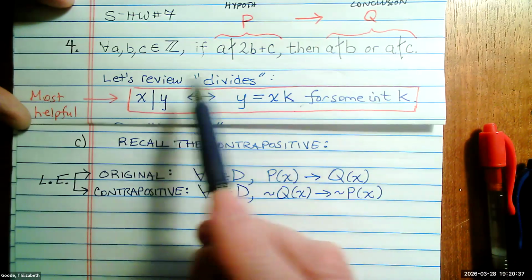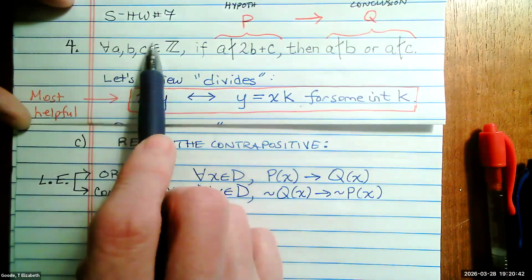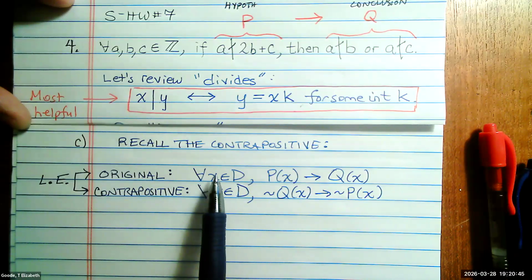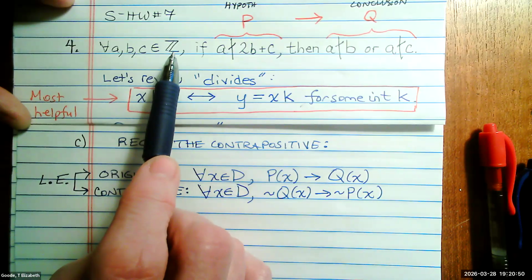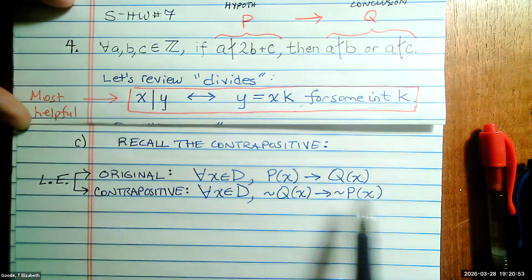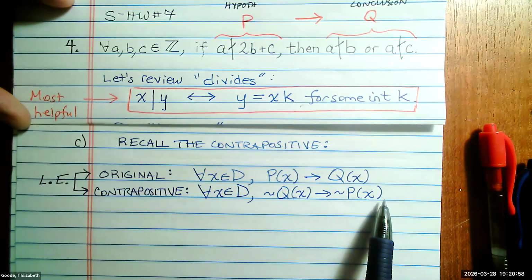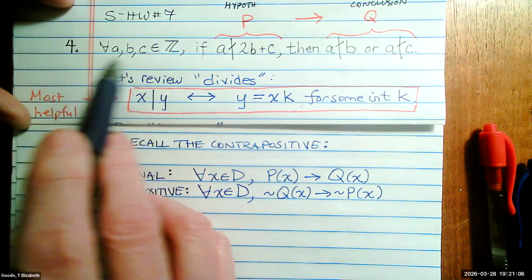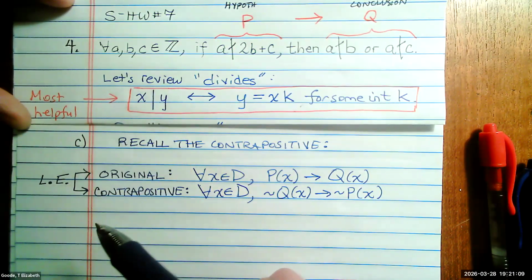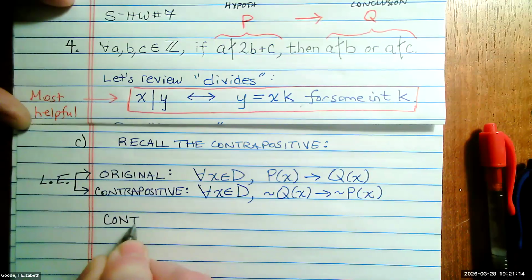All right, so let's write the contrapositive of this original statement. Now, this is actually a for all A, B, and C in D. D, the domain, is Z. But it doesn't matter. The form stays the same. P implies Q is logically equivalent to not Q implies not P, right? So we always keep the universal quantifier and we keep the domain. We never change the domain. We don't even change the domain when we write the negation. So here's the contrapositive. Let's do it together.